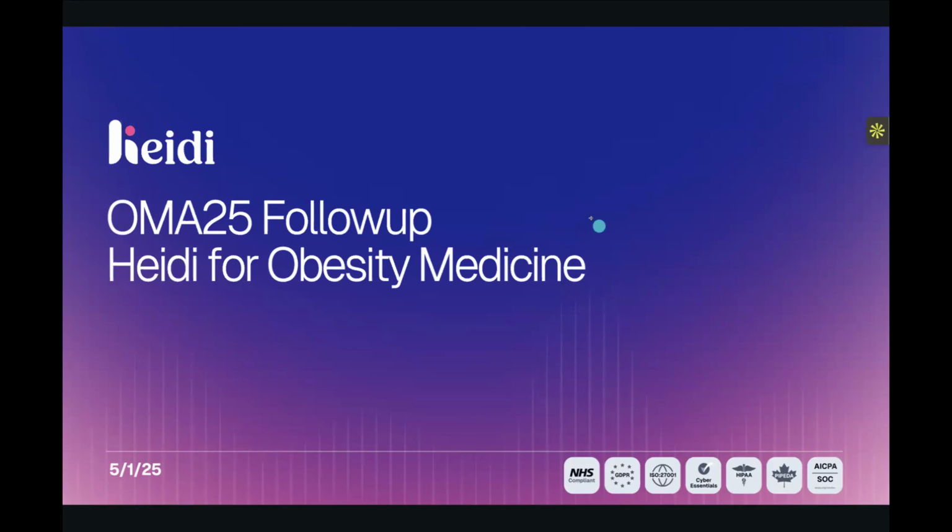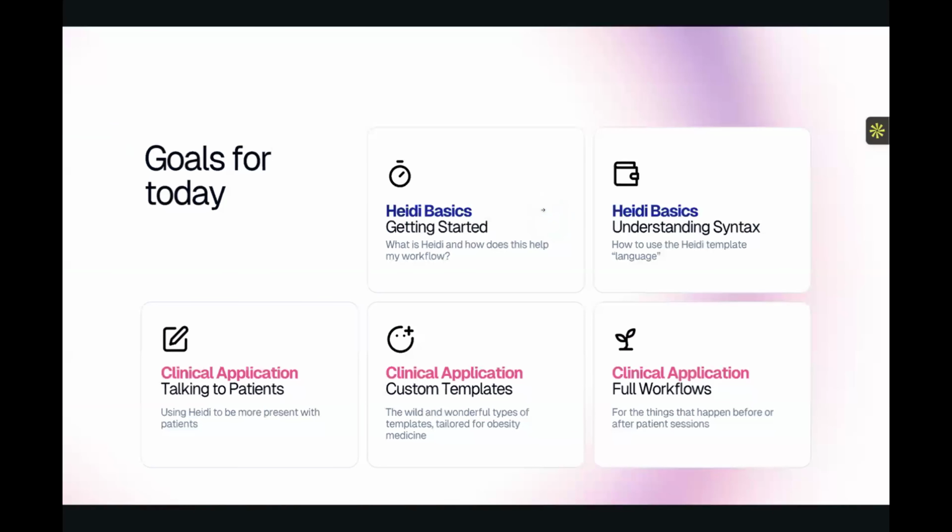So the majority of this webinar will basically be Joe walking through how he uses Heidi, but upfront, I'm just spending a quick 5-10 minutes on the goals for today, and I'll walk you through what Heidi is overall. Then I'll pass the floor over to Joe. The main 5 goals are basically the top 2: getting situated with Heidi. What is it? How does it work? And then how do the templates work to actually create these customized notes?